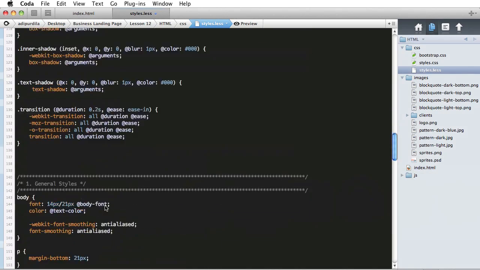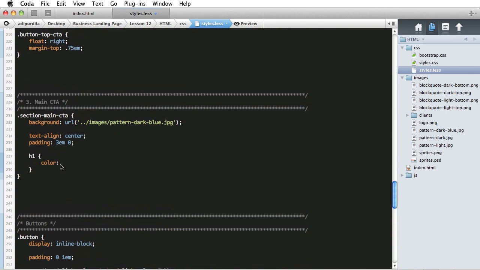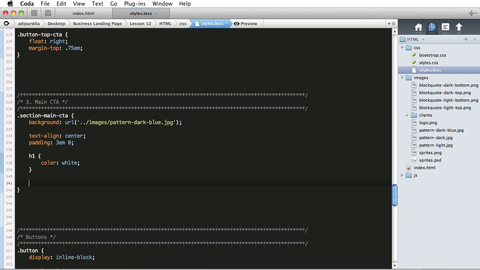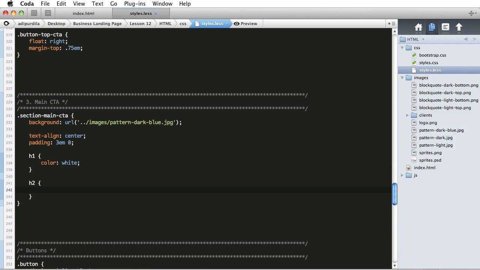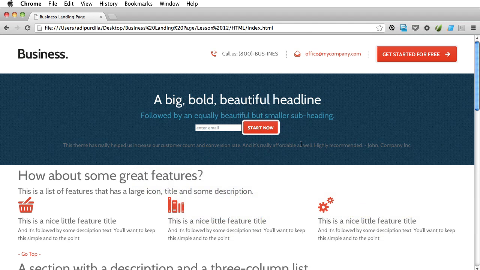So actually, this color is white, and this color is header main color. Let's see it. All right, there we go.